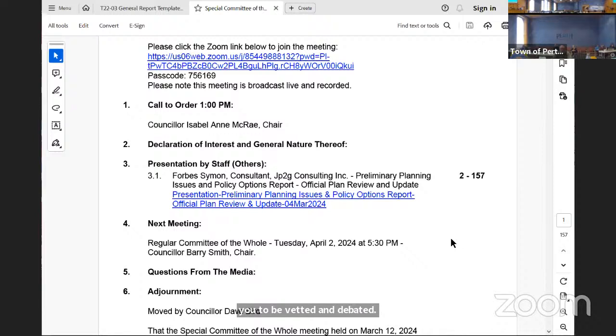I would be hopeful that I would be able to meet the original timelines. Once you've given me direction, I think it's 4 months to have something back to you in a draft form. Once it's in a draft form, typically what I do is I ask that you endorse it for the purposes of public review. And then we go out to the public, we send it to the government agencies.